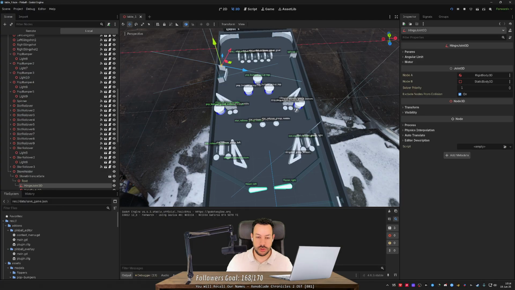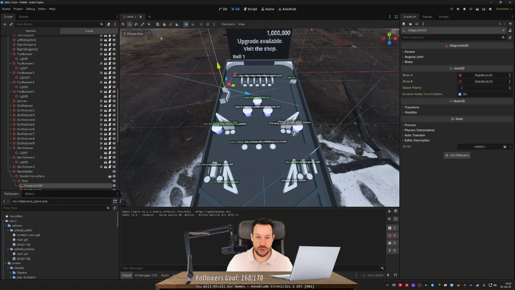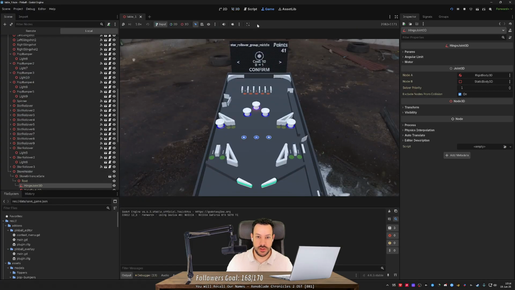So I was thinking that I would like to incorporate this shop mode, this shop screen, into the score reels. I don't know exactly how, because this has a ton of information.